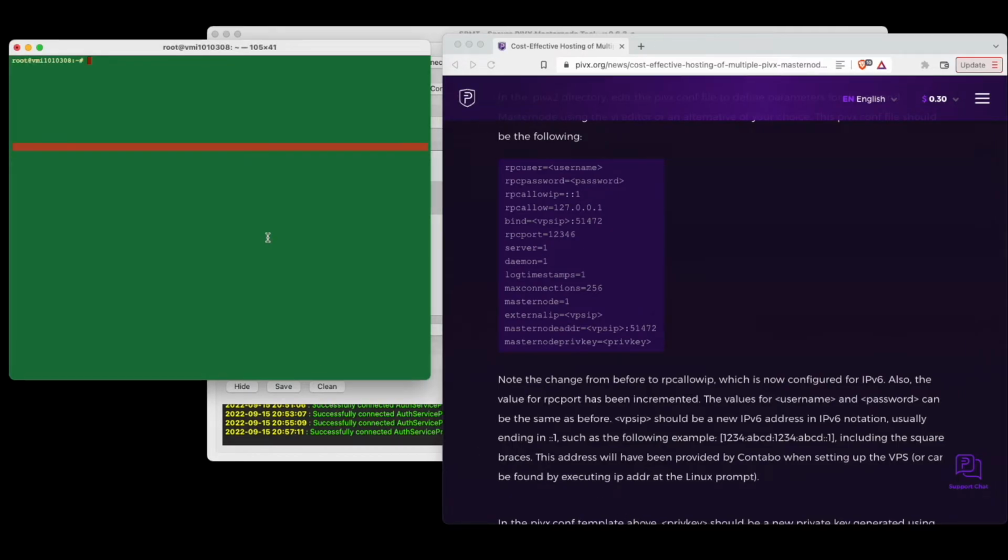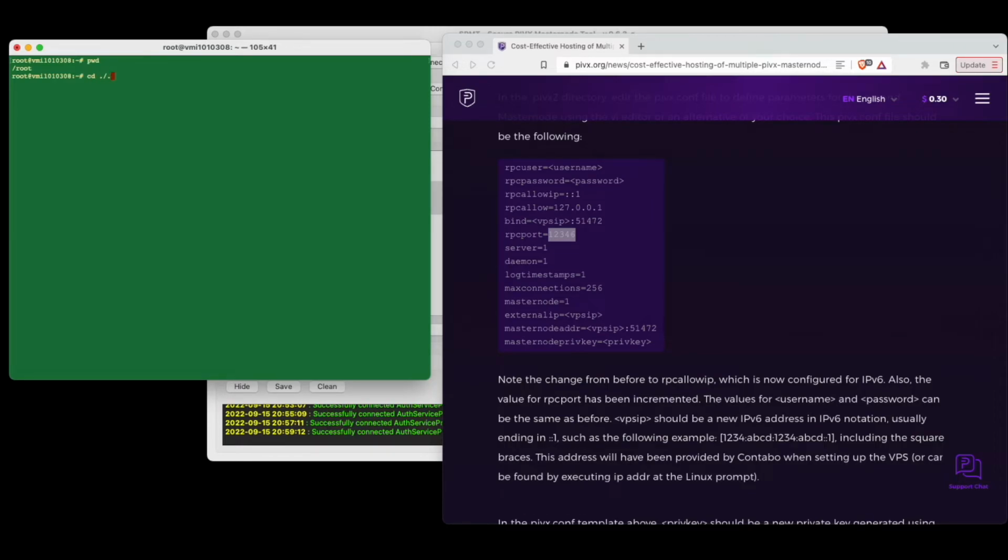Okay, now there is actually one more thing that we need to change in the configuration files for the second, third, and fourth masternodes that I had failed to mention, and that is the RPC port. So the RPC port is going to need to be updated. You can see here for masternode 2 in this example, it's set not to 1, 2, 3, 4, 5, but 1, 2, 3, 4, 6. So I'm going to go ahead and do that right now because I didn't do that in the earlier step.